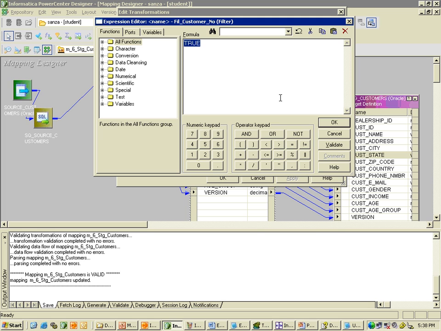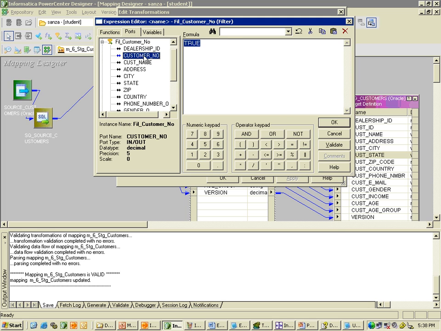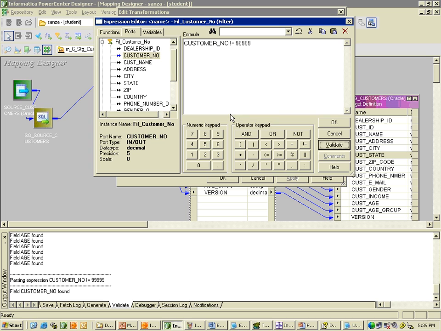What is our condition? Customer number not equal to 999. Whichever customer number is not equal to 999 will be passed out, and whichever is 999 will be filtered out.